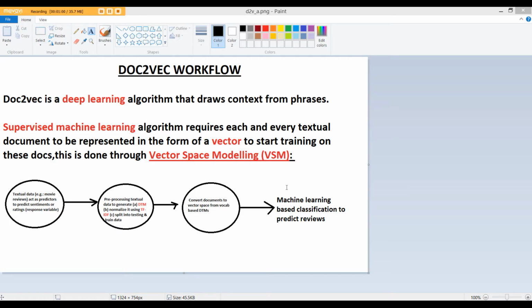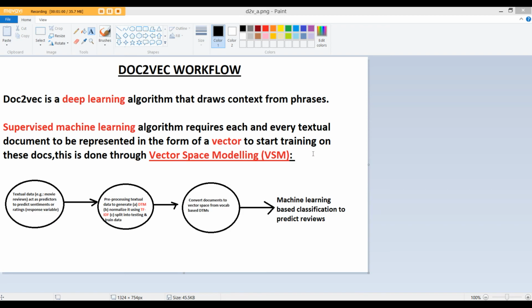And then finally we will carry out machine learning based classification to predict reviews, and I'm going to use 2 different kinds of machine learning algorithms. For a binary problem, I'm going to use something known as GLMNet, and for multiple classification I will use something known as support vector machines. And in case these terms or techniques are unfamiliar to you, these pertain to machine learning applications and algorithms which I have covered in my other courses.